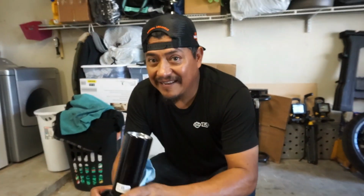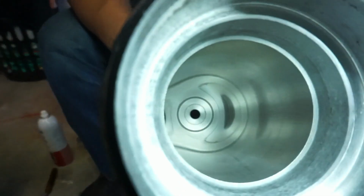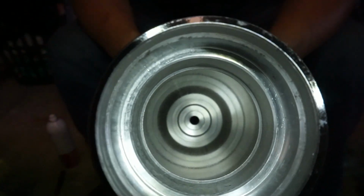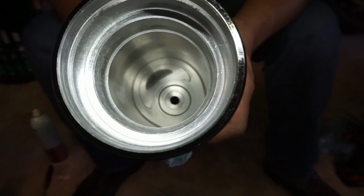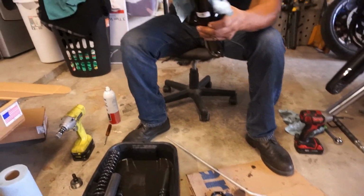Them legs be dirty. Alright, let's get it. So once you get it nice and clean, like Gabriel did, that's what she's supposed to look like. So he wiped all that out of there. Now it looks pretty. Nice and pretty. Alright, we're almost ready to start going back together with it.